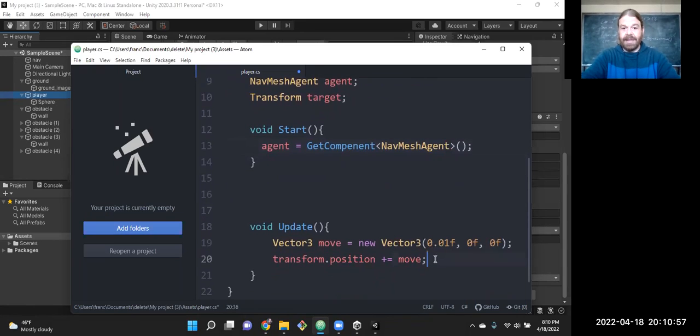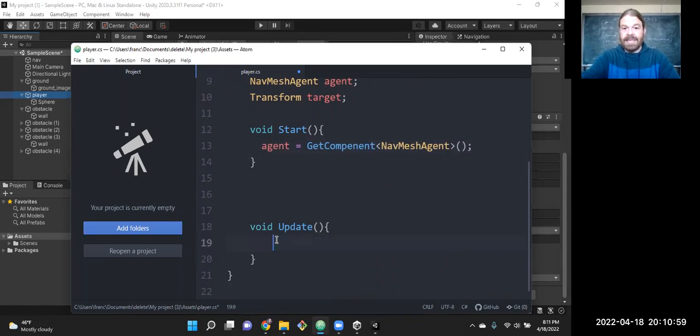We need a way to get to the target. But basically, once we have a target, we'll say if our target is not null.